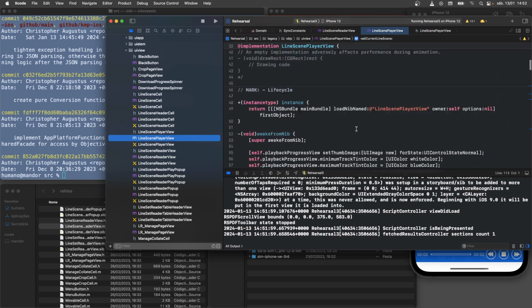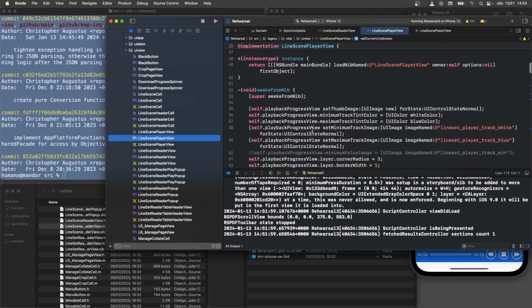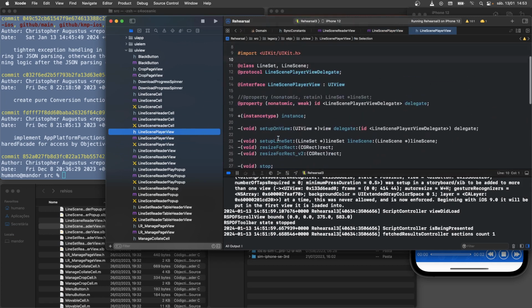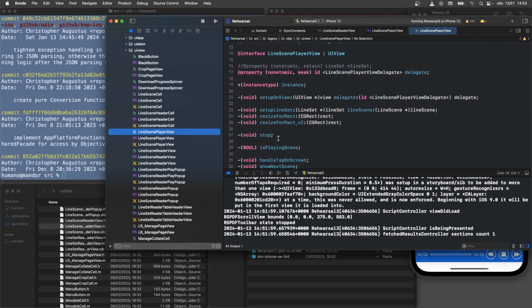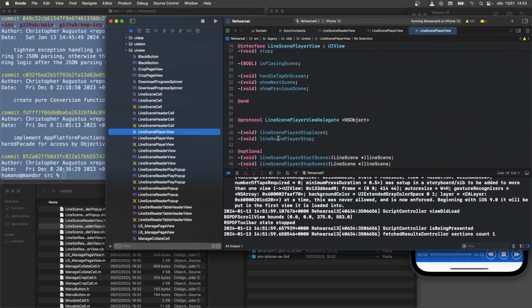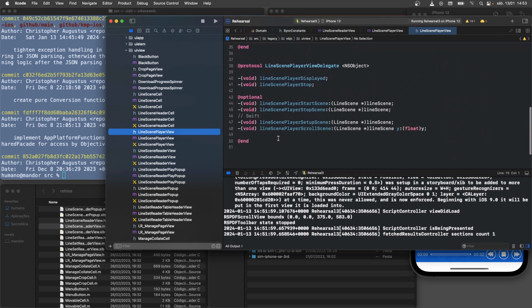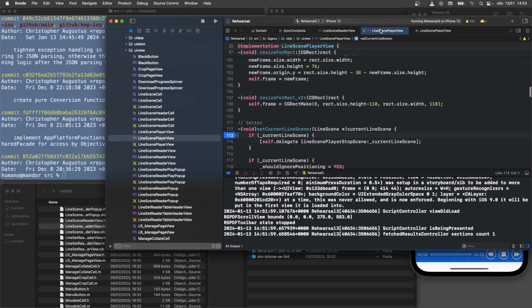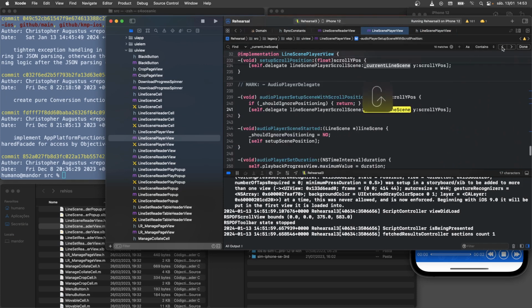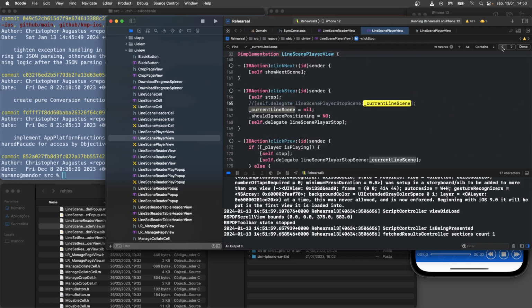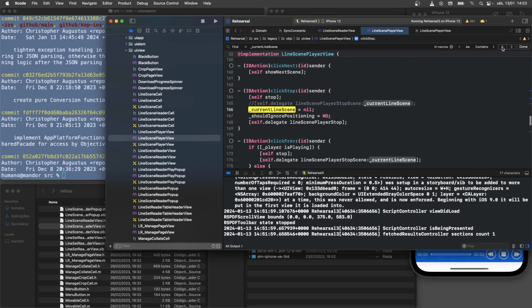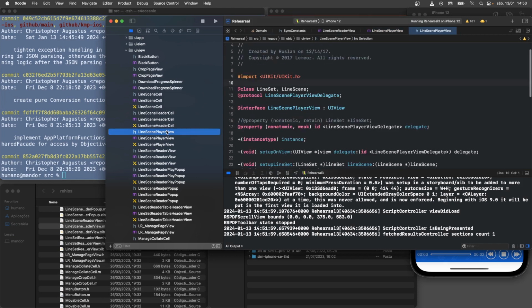Current line scene. Where is current line scene? Is it even in the header? Did I see it in the header? I don't see it. Optional protocol. Where's this guy declared? I don't see it in there.